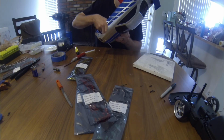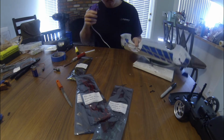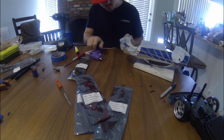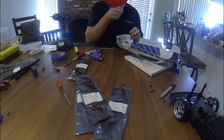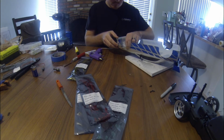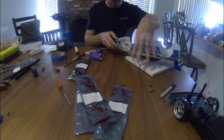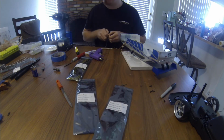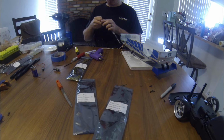Once you have the holes where they need to be and at the proper size, you can go ahead and start gluing. I used a hot glue gun just due to the fact that I didn't have any super glue, and the super glue has cracked on me in the past for these because of it being so stiff, so I switched to the hot glue to give this a shot and see if it will resist bumping into things a little bit better than the super glue did.